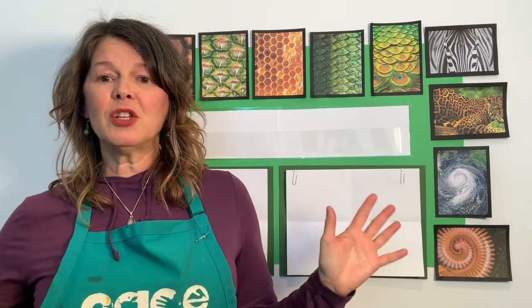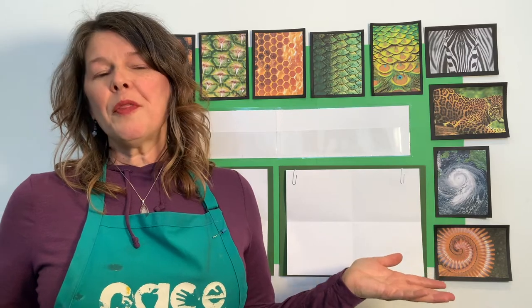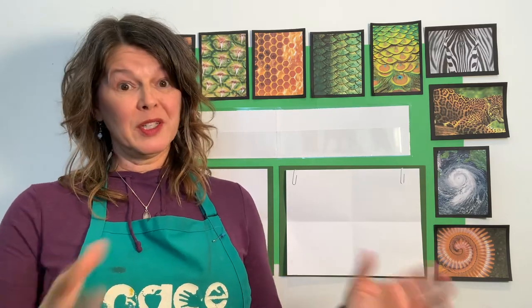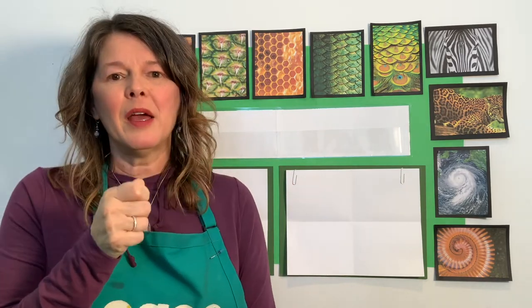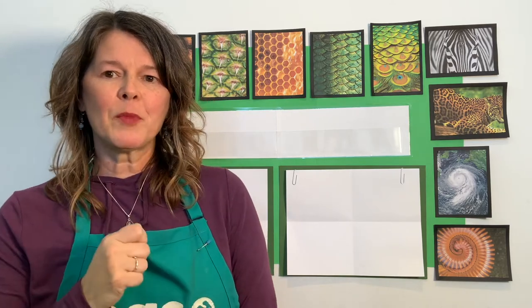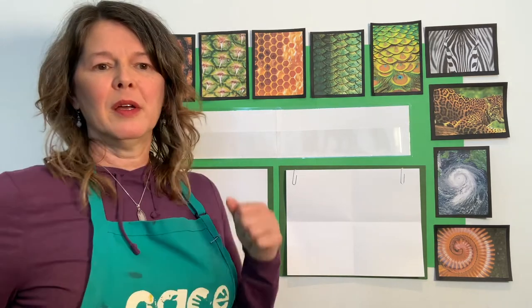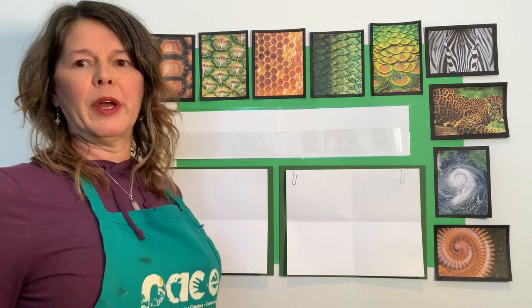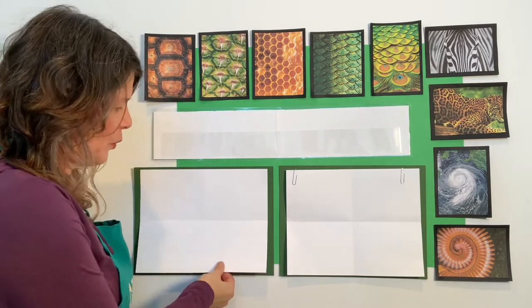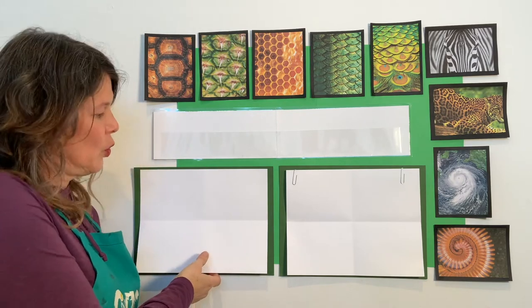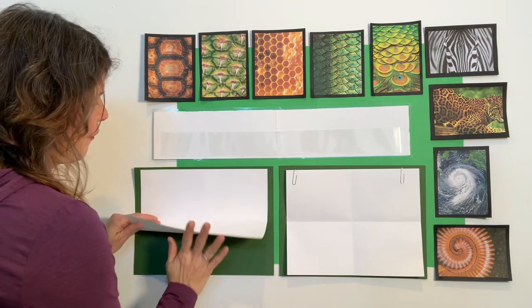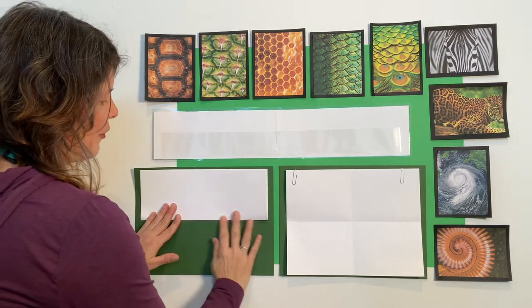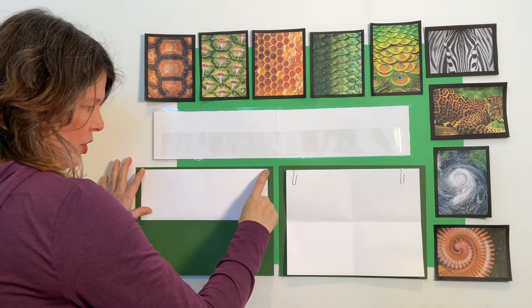patterns found in nature. So one thing we could bring would be a camera to take pictures. I'm gonna put that in my backpack, right? Take pictures. We could even bring a magnifying glass if we wanna find little tiny patterns all around us, okay? So let's put everything in our backpack, get ready, and we're gonna start our drawing. So I want you to get one piece of paper right here, and we're going to take the bottom of the paper, it's horizontal in front of us, and I want you to fold it up from your belly to the corners, just like this.